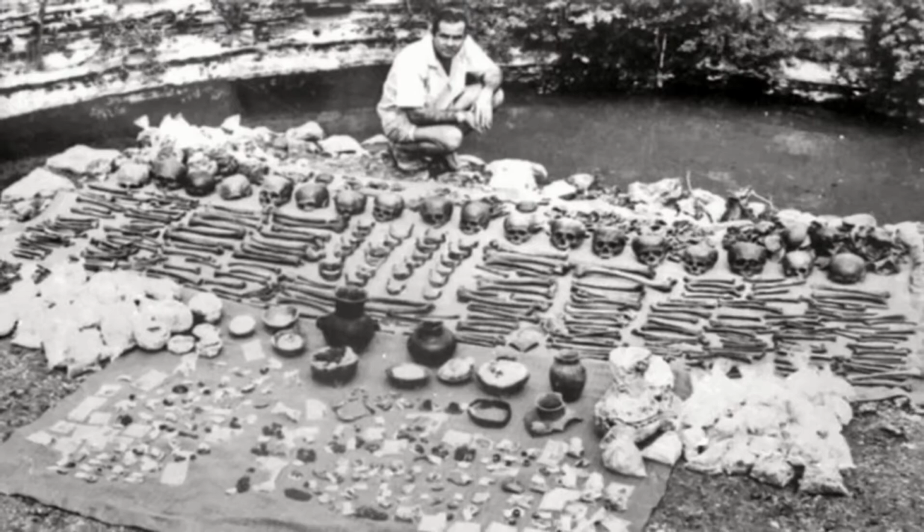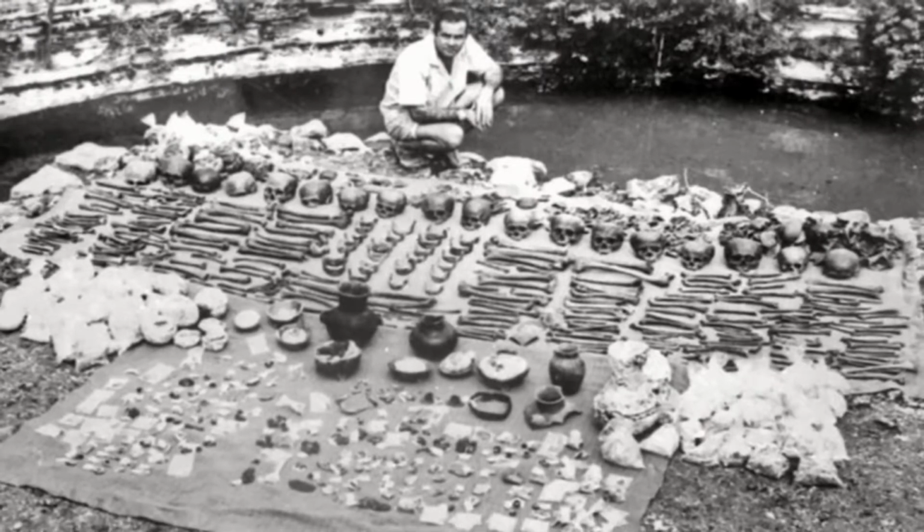It may have been a place where plague victims were thrown after death, but the ancient people ultimately feared and respected these cenotes. Actually, they still fear and respect them to this day. They say that in order to go into a particular cenote, a shaman has to, quote, calm the earth so that people don't get killed. Sounds like bad news, bears. The locals believe that a legendary guardian haunts the spot.